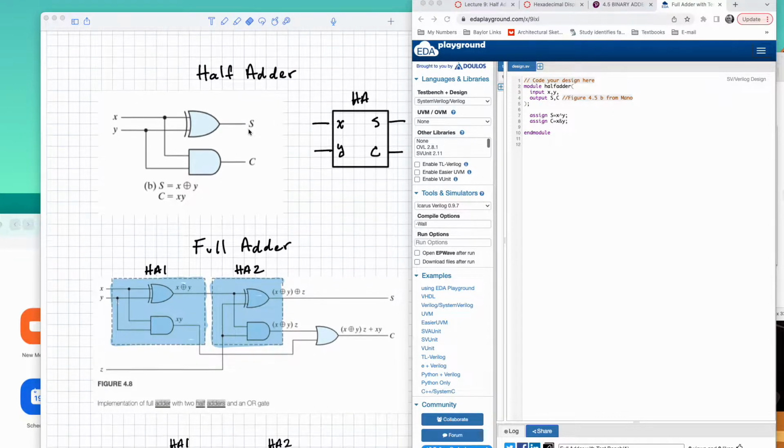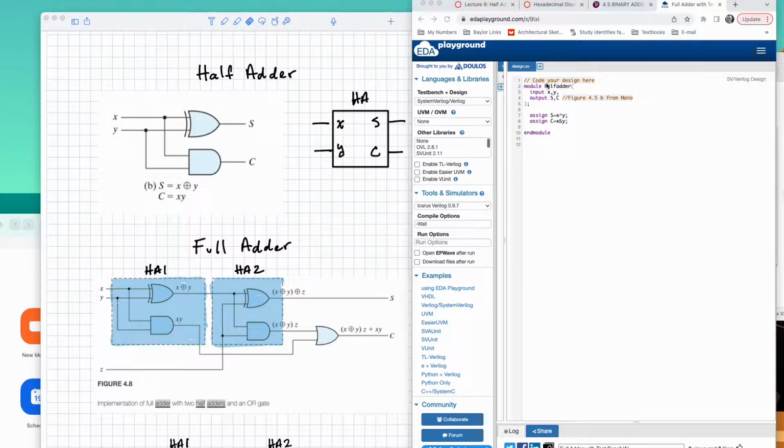The difference between a half adder and a full adder, once again, is that a full adder has both the two sum bits, X and Y, but also a carry in bit, which in this case is labeled Z. If you want to build an even bigger adder, you take full adders and cascade those together to get a ripple adder. So that's where we're heading with this.